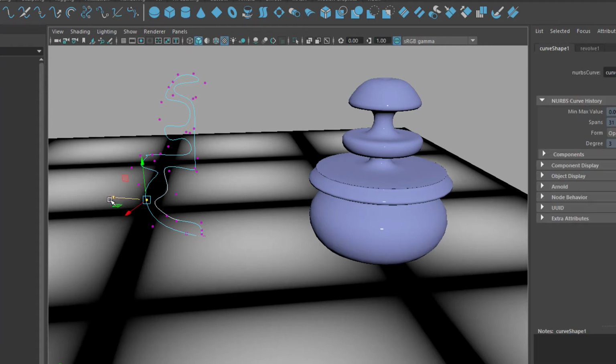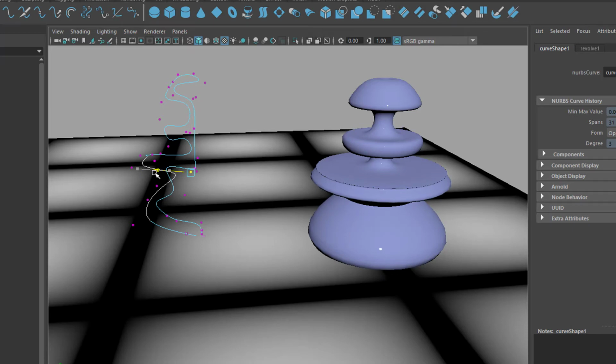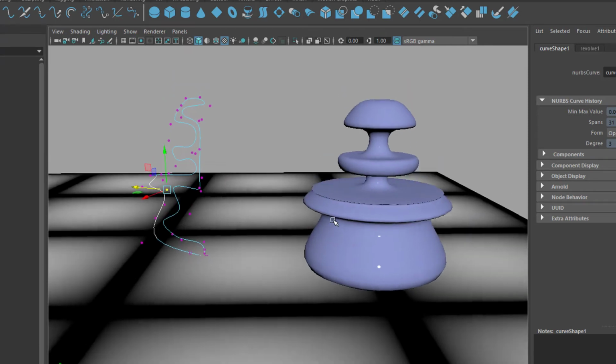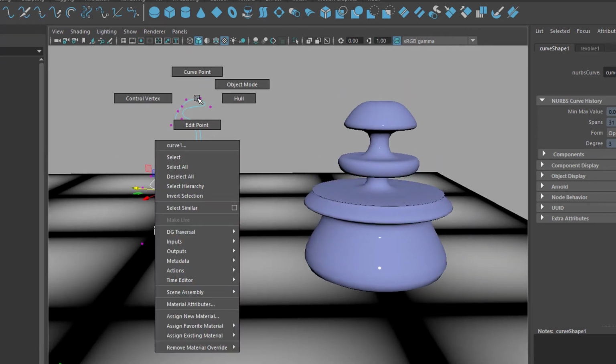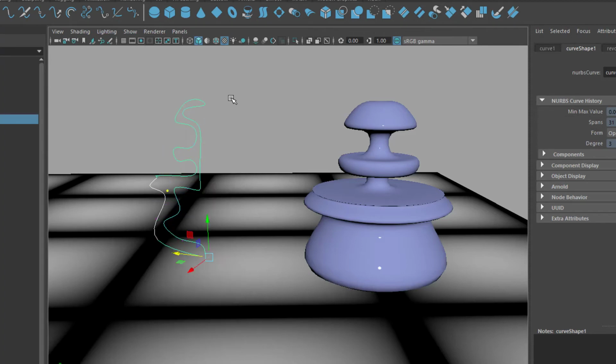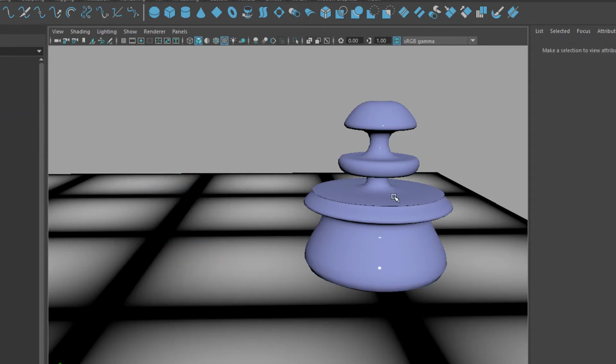Actually, I would like to have a little bit more dent down here, so I think I use this menu here. This is not good because this comes from the inside and penetrates the outside. That's not what I want. This makes the whole bottom more wide. Yeah, this is better. And I move this inside and this inside, like so. Whatever, you can play with these things here. Now I go back to object mode, right mouse button, and I delete the curve, and the surface is still here.